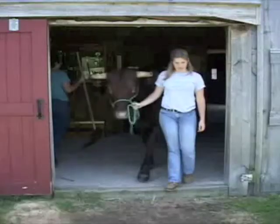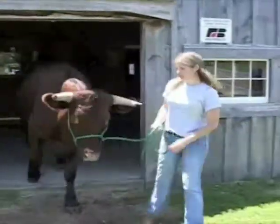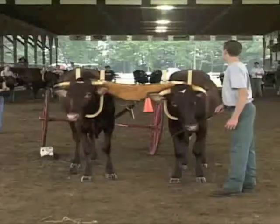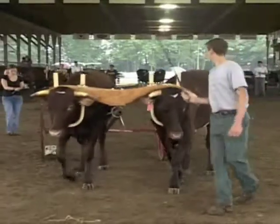In training animals, you need to take the time to work them. Calves are not going to train themselves. You have to put in the time and effort in training them. It doesn't take a lot of time and effort, but you have to dedicate a certain amount of time and effort to training. The other part of the training is you have to be consistent in the way you provide those commands. You're commanding oxen, you're not asking them. And you have to be consistent in the way that you work with those animals. You have to be patient.